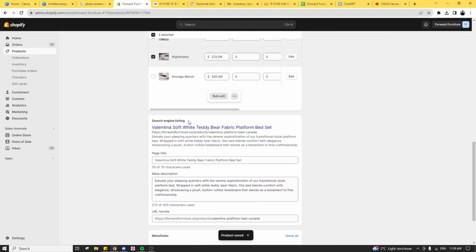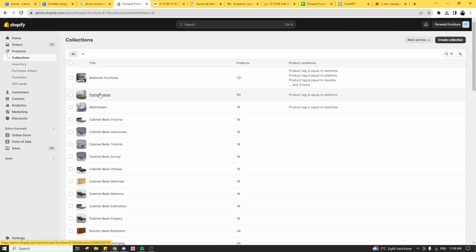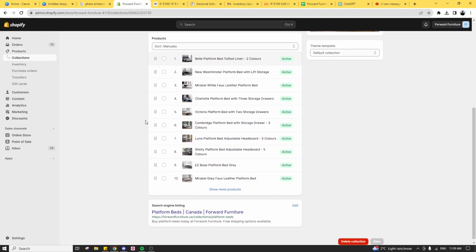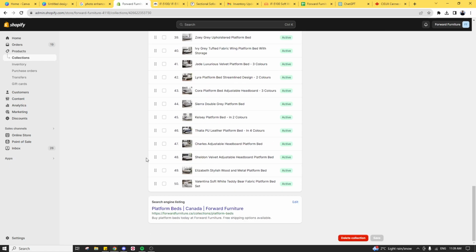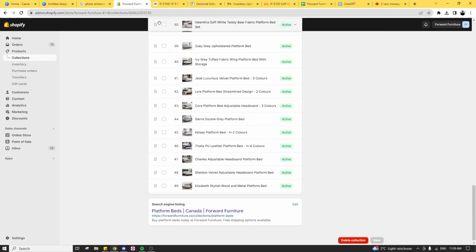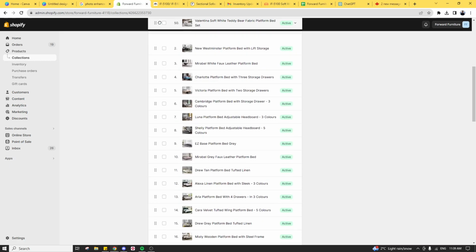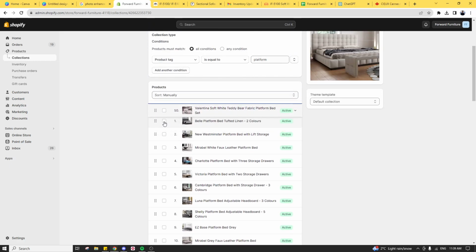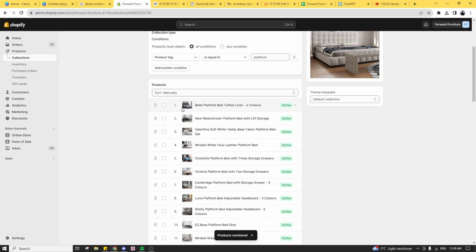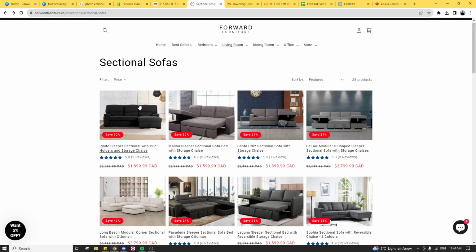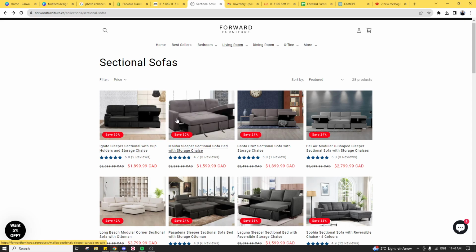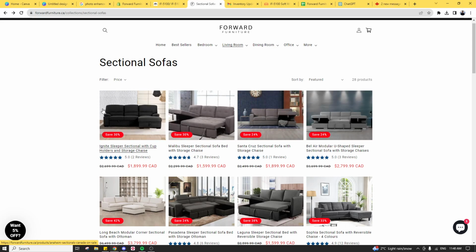Okay. Next thing we're going to do is come into the collections and make sure it is showing under platform beds. Valentina. Awesome. So since it's brand new, we're going to want to bring it up. One thing to keep in mind is when we're bringing it up is we want it to show underneath products we have. So in this instance, we don't have any platform beds we're selling right now, but let's say for an example, we are selling this bed for this sectional by ourselves. If you're to add a new sectional, it would be the second, or it'd be the third, or it'd be the fourth, right? We want to add it in after our own products. So then that way we ideally sell our own products first and then the platform bed.